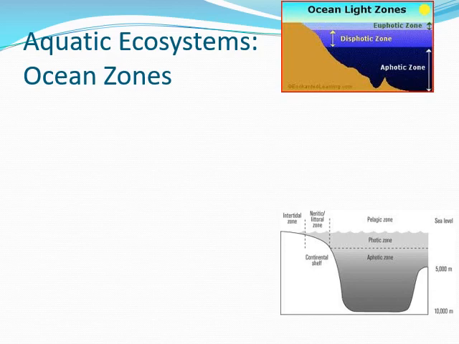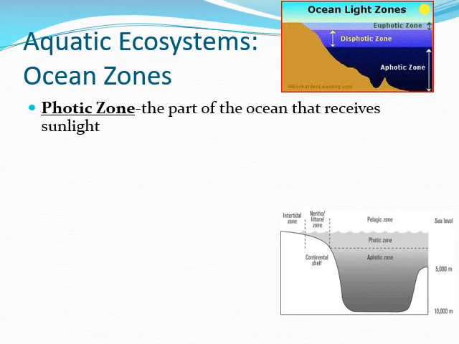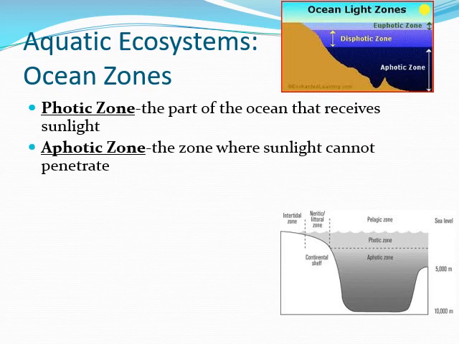We're going to be talking about aquatic ecosystems, so ecosystems that exist in water. Of course, one of the biggest is the ocean. Earth is covered mostly by water from the ocean, so we're going to have a lot of ecosystems that exist in this area. There are a couple of big zones we want to talk about when we look at the ocean, because these different zones will have different characteristics and contain different living things.